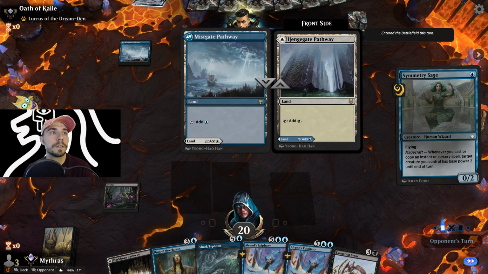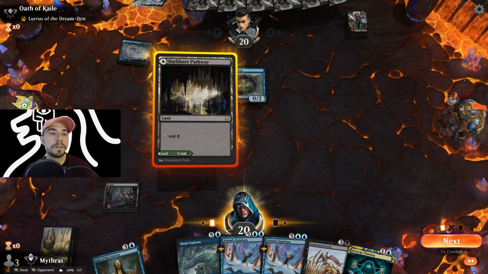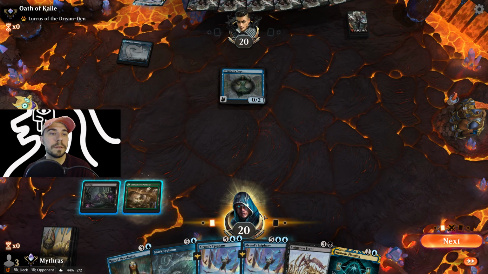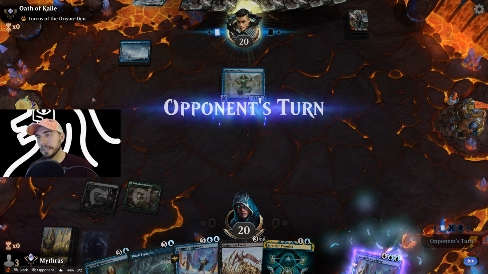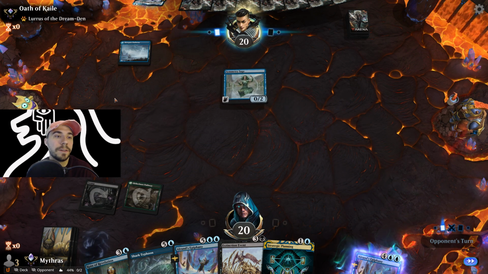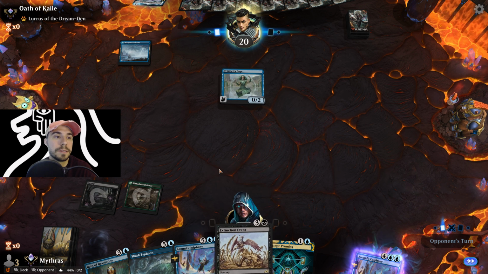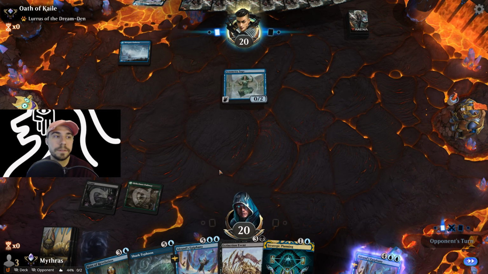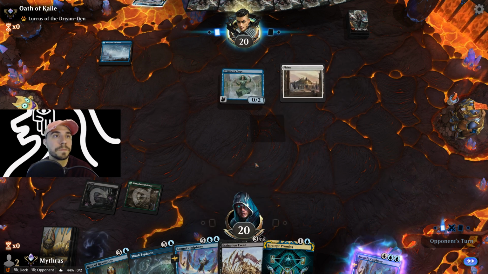Let's see. Ooh, it's not Rogues. Ugh. It's my favorite deck, Azorius Magecraft. Good news is, if we can get to 5, we're good. We just need a blue, get to 4.